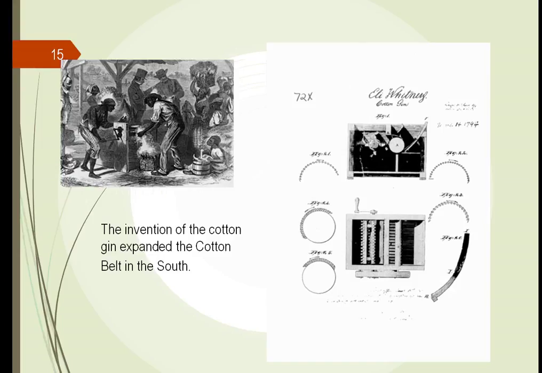Now all of a sudden, instead of taking 10 men in one day to do a bale of cotton, one person could do several bales a day. And so consequently, the use of cotton throughout the world grew and grew. This helped England, and England's massive industrial revolution continued with this use of cotton now that could be shipped from the United States.